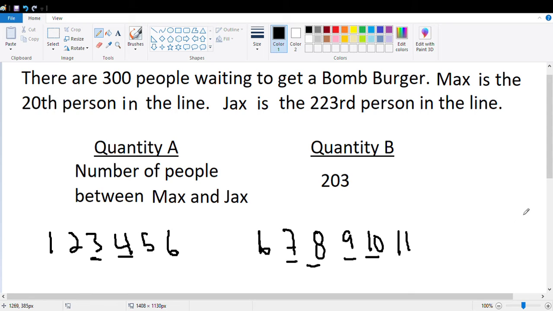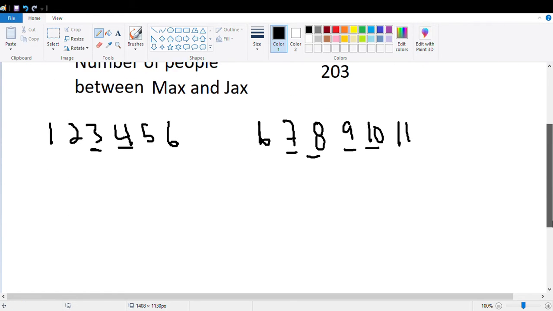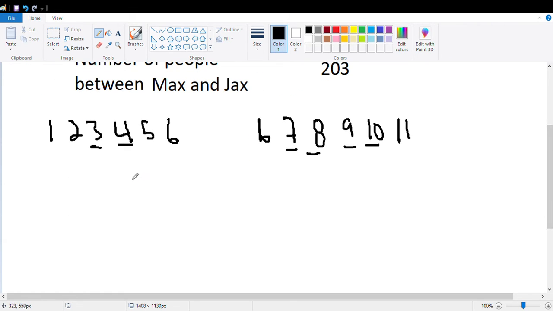Now what I want to get to using these two examples is that in the first one I could have gotten that answer by doing 5 minus 2. I mean, not that way, hold on. We can actually use 4 and 3. We can do 4 minus 3 plus 1. See, 4 minus 3 is 1, plus 1, and we get 2.